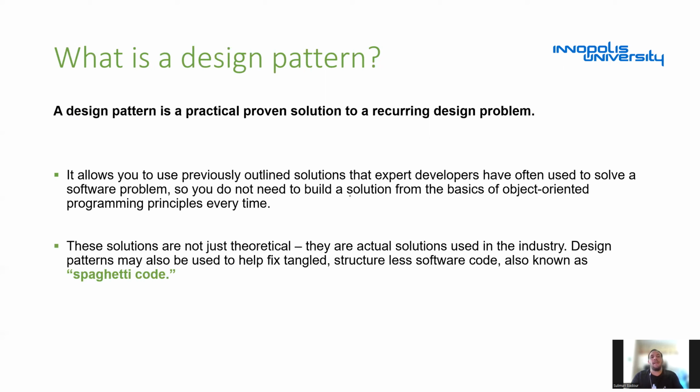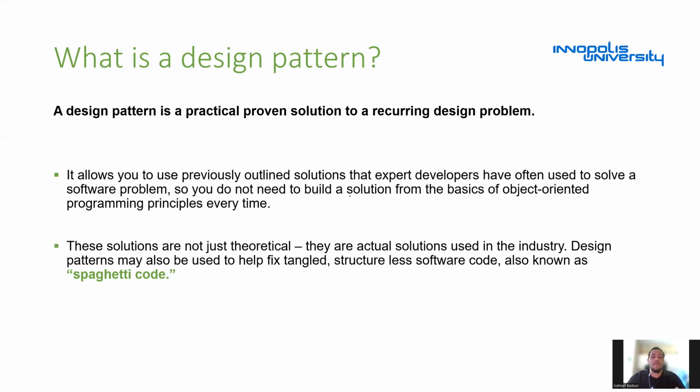For instance, instead of solving a particular software problem with basic knowledge and object-oriented programming principles every time, and asking yourself questions like what objects to use, how objects need to relate, and so on, you can use previously outlined solutions that expert developers have often used. These design solutions are not theoretical proposals of only academic interest. These are actual solutions used in the software industry. Design patterns can help you to fix tangled or structureless code.